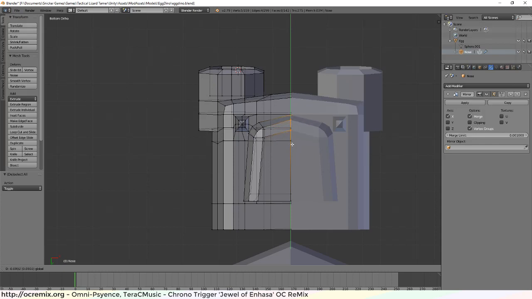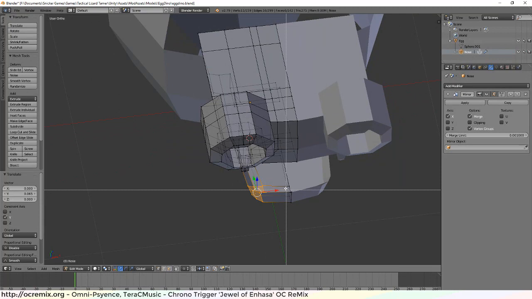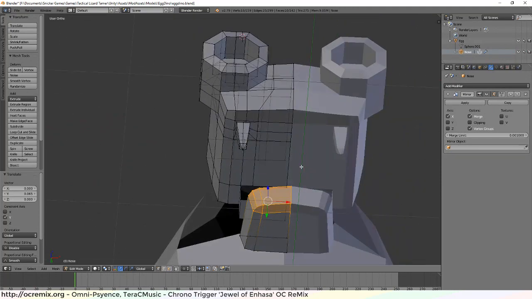Back out. Maybe. Okay, so something like that. But now I think it goes out too far. Okay, so let's undo. If I do something like this and then just select the entire front of the lower jaw.